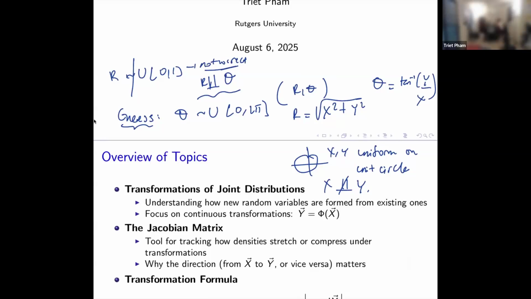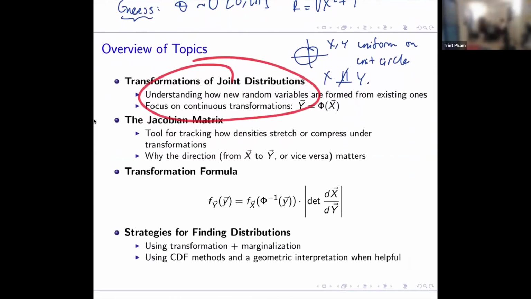Anyway, point being, all these guesses and hunches are very natural transformations. And if I fail to mention it, it's obvious that R and theta here are random variables. They have a joint distribution, a joint PDF. So the technique of transformation here will tell you exactly what the joint PDF of R and theta is, coming from the joint PDF of X and Y. And actually it works for any kind of transformation.